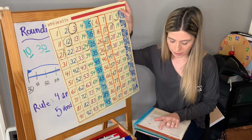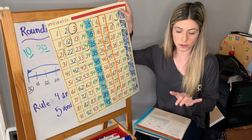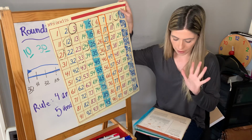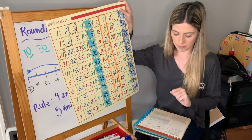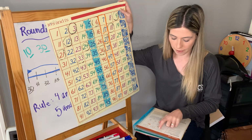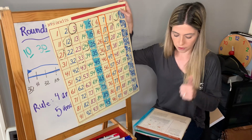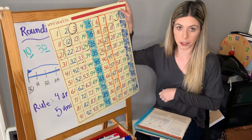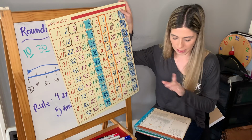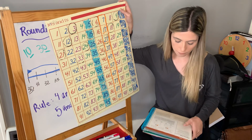Section 1, write the between numbers by 5s. So you're going to count in between those two sets, 5 numbers. Count 5 numbers in between. So the first one would be 35 and 45. What would be 5 numbers in between? So 36, 37, 38, 39, 40. 40 is your number you're going to write down. It fits in between those two numbers by 5. So you're going to do that for all of those.